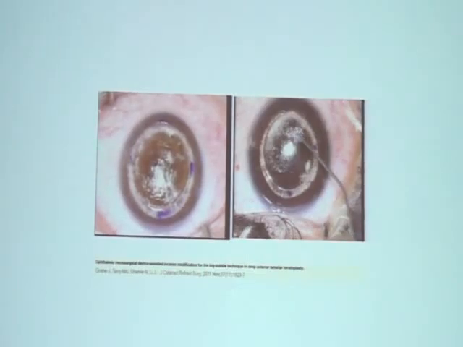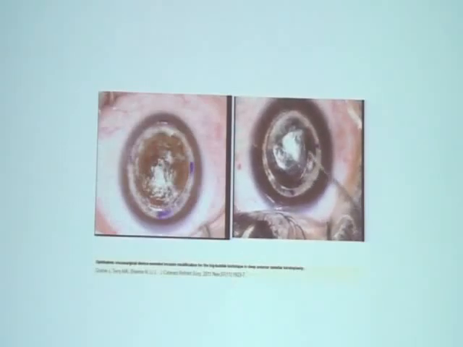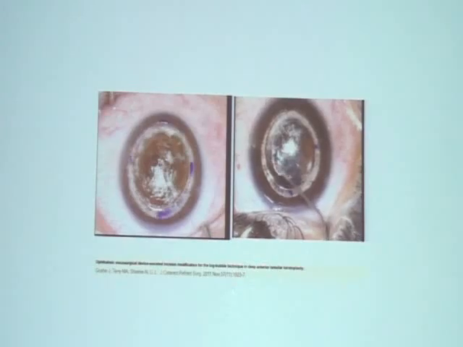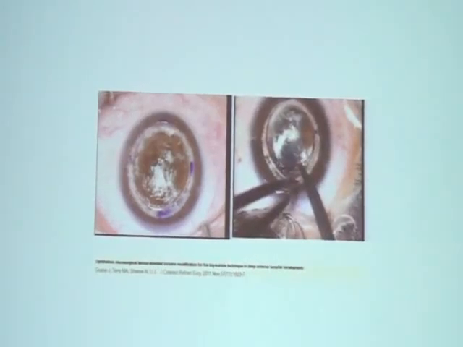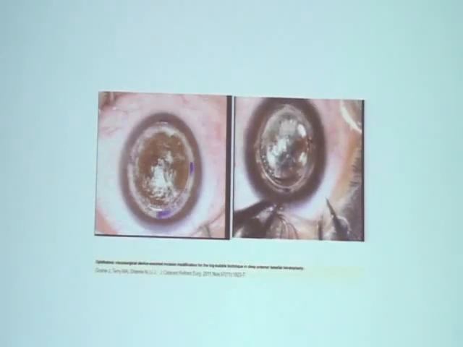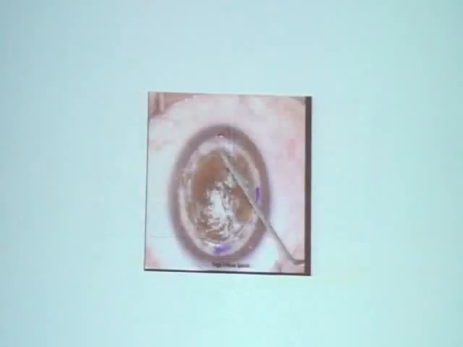The other way of doing it is to put a viscoelastic on the corneal surface, and now when you go in with your knife and you deflate the bubble, the viscoelastic tamponades the air that's leaking out, and you will find that the bubble collapses very slowly. And if you have done a paracentesis before you do this step, your Descemet will come back very slowly. But if you haven't done a paracentesis and you try to deflate the bubble, you will get the Descemet that kind of snaps back into position, and the risk of perforation can be much higher.